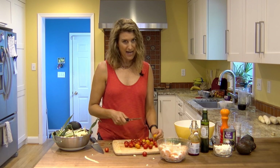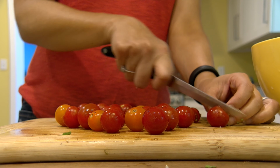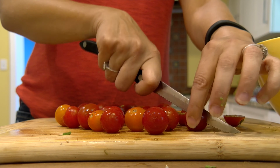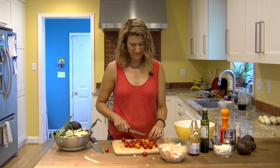Fortunately, my dogs do not like to eat cherry tomatoes. So I'm just going to cut these in half. You can cut them in half from top to bottom, from side to side, kind of whichever way. They just want to keep rolling off though. So I'm going to go ahead and cut these up.